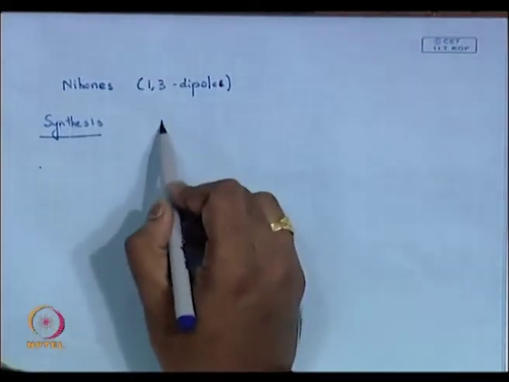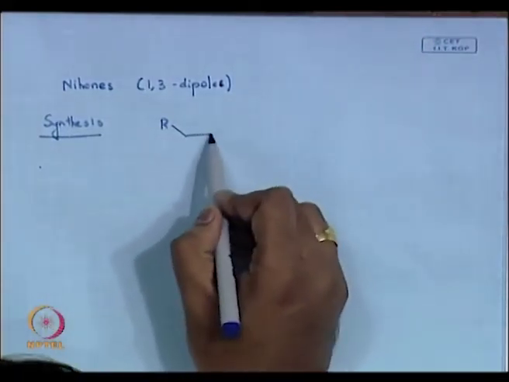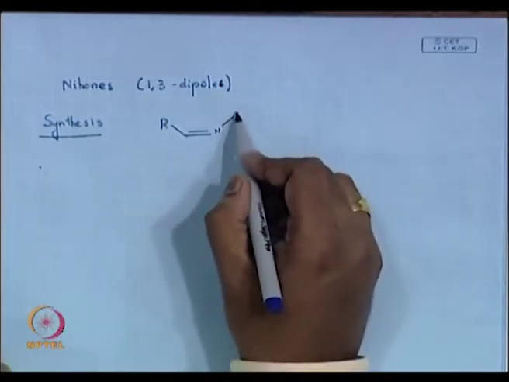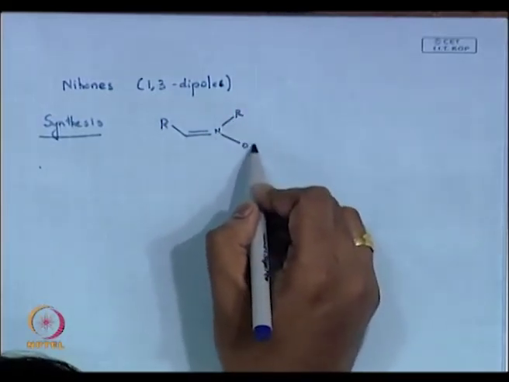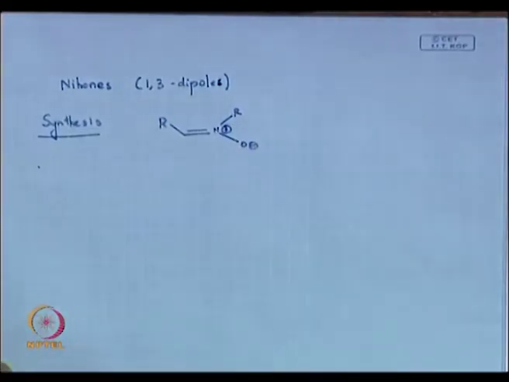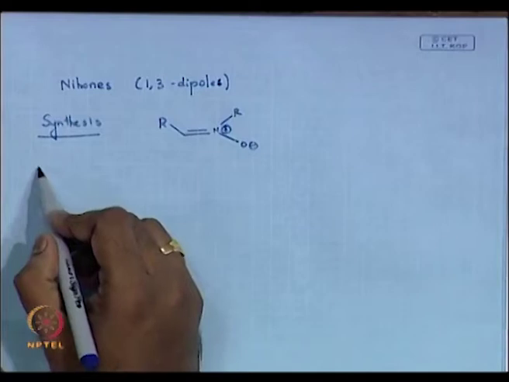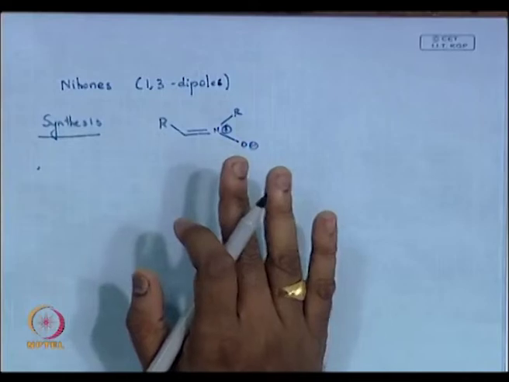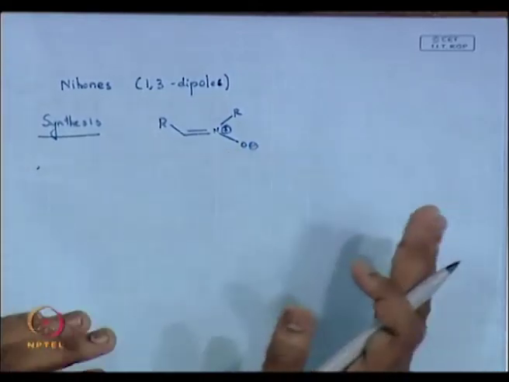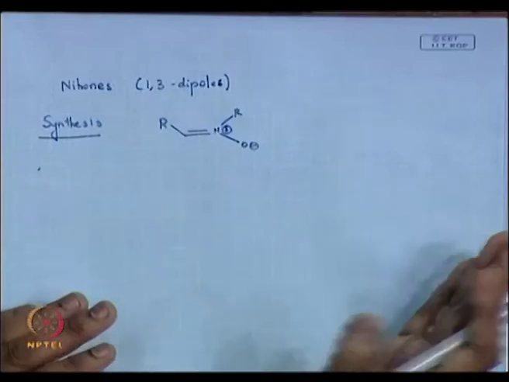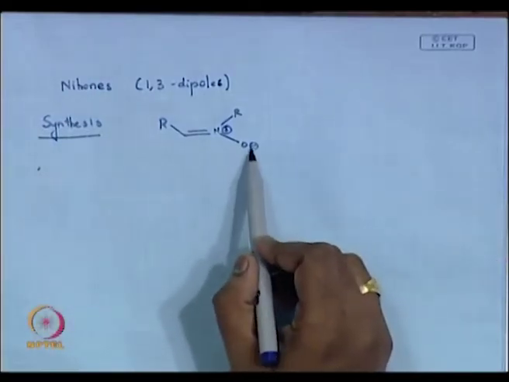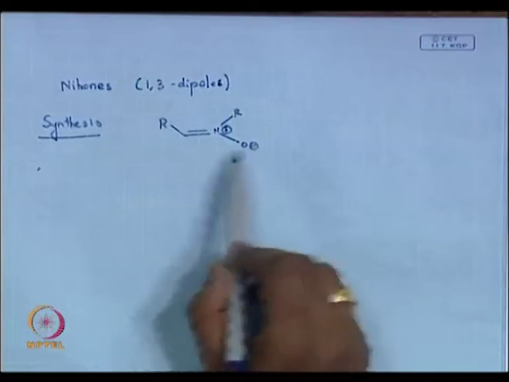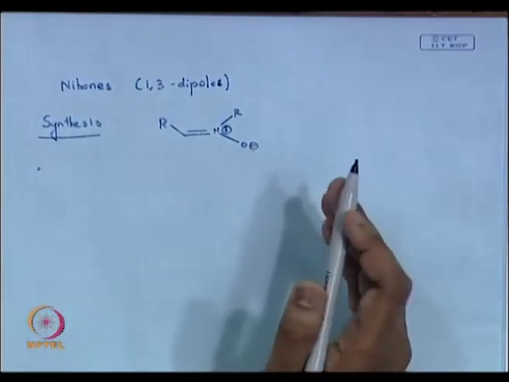See, if you want to synthesize, for example, I am giving this. I want to synthesize this nitrone. You can take your simple aldehyde because it is sort of an imine. You have to think more like an imine system. Okay. How to make the imine of this? Then you can get it out. You can easily remove the hydrogen, so it can create an O minus. So, mostly if I have an OH here, then it will be more like an imine system, right.